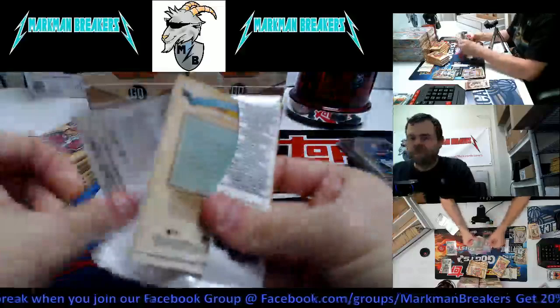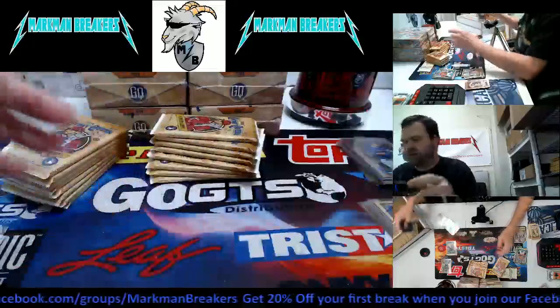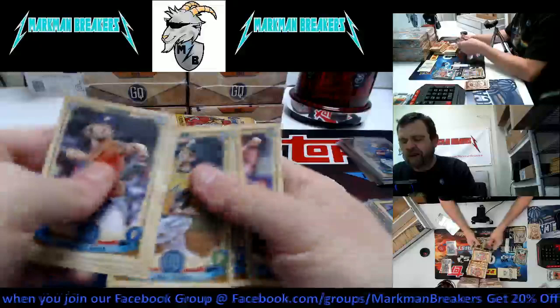On box four, folks, here's an indigo parallel, and it is of George Springer to 250. George Springer indigo parallel to 250. Always something in these. Some packs seem like duds, but other ones. Here's J.D. Martinez. That's a former Astro turned superstar. You do what you got to do to rebuild your team, right?